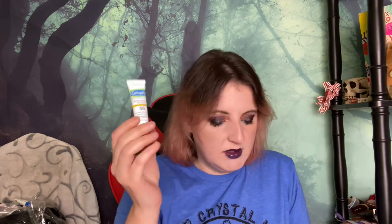Then we've got Cetaphil Sheer Mineral Sunscreen, 50 SPF. I'm going to put this in a giveaway because I don't do the sun. When I say I'm a vampire, I don't really drink blood or anything — but the sun, no. I need a little vitamin D but then let's get out. Also, nothing against this particular product, but I've heard some really weird things about sunscreen and it kind of freaks me out. Maybe the mineral sunscreen is the safe kind — I don't know, but look it up. Full size is $14.49 for three ounces; this is 0.35 ounces. There's some weird stuff going on with sunscreen, so be careful.